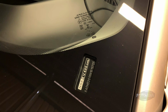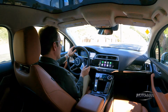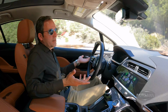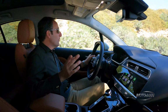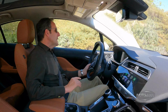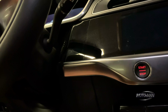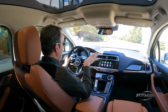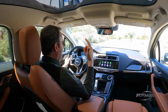I feel strongly that in every recent Jaguar episode you and I have done together, and there haven't been many, I've had to focus on the interior. And that's because the interior, they've done a significant upgrade in all of them. Remember, the XF was kind of the biggest difference. Some of that is here, specifically the tactile feel, some of the materials used in construction, specifically on the top of the door panels and the dash. It's unusually good. They've changed the UX here to match the XF as well as the F-Pace that we drove.